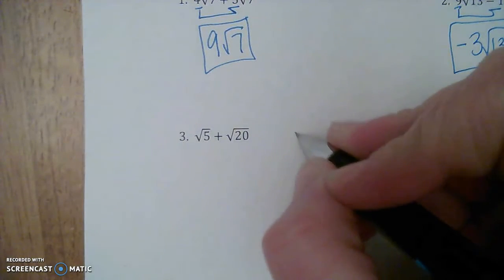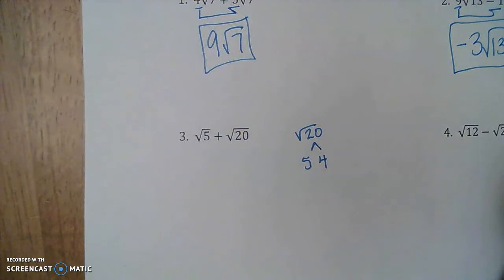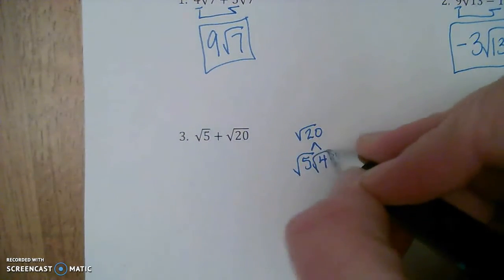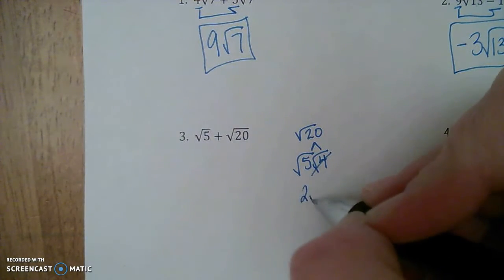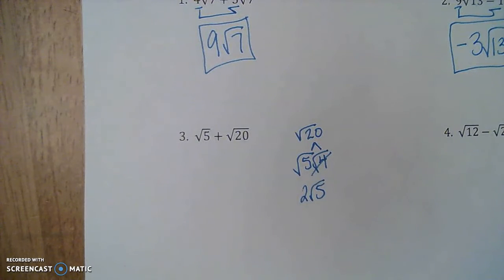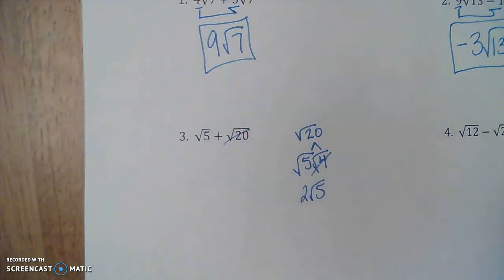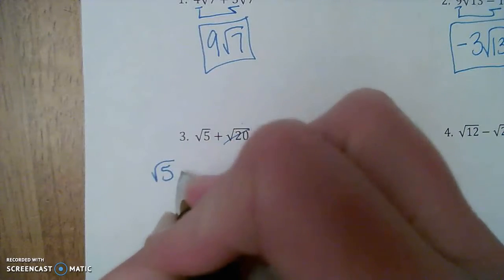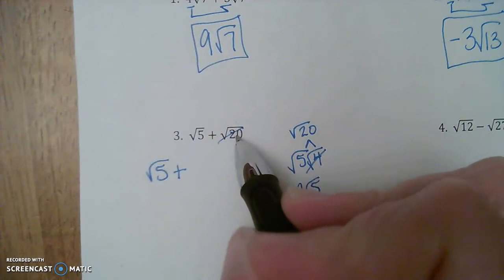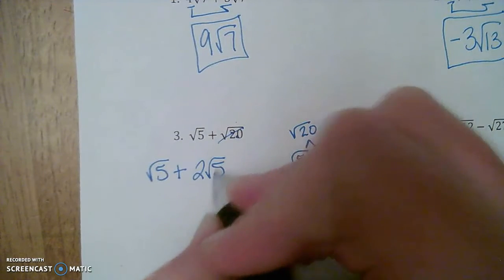So I like to do this off to the side. The square root of 20 is the square root of 5 times the square root of 4. The square root of 4 is 2, which comes out in front, times the square root of 5. So I'm going to rewrite the whole problem. Some people just like to cross that out and put that up above or down below. It's up to you. But my new problem would say the square root of 5 plus, and instead of square root of 20, because we can't put those together, we change it to 2 square root of 5.